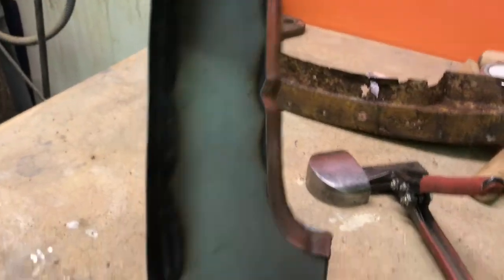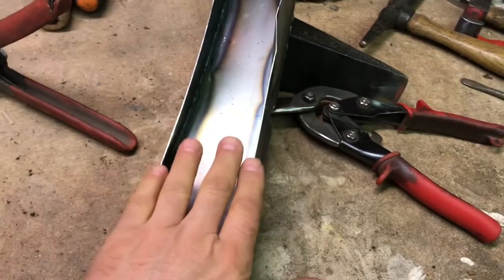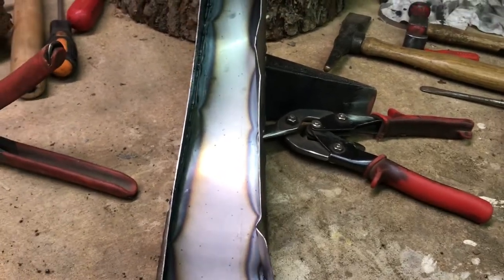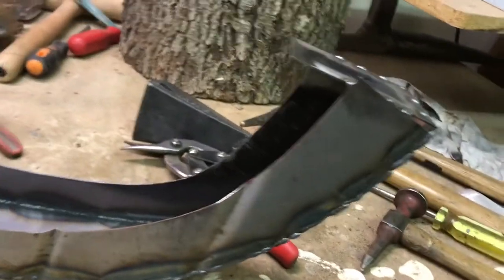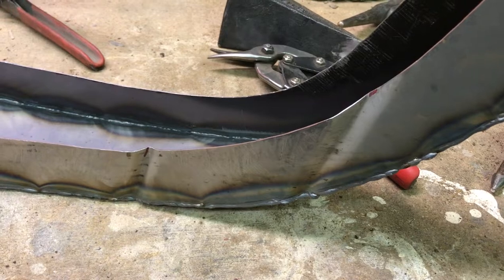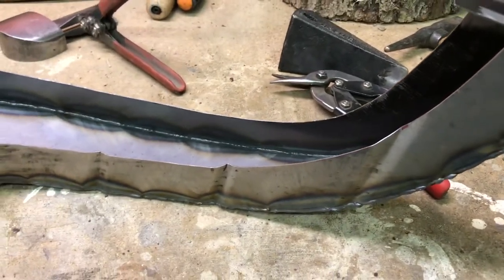The welding has distorted this somewhat. After I was finished welding it, the opening closed in — these two sides came in. That indicates that when you weld something it causes shrinkage in the metal, so it's shrunk all along this edge and it's trying to open this up, trying to straighten these bends out. It's caused some stress in this part. I might end up having to shrink this edge down now to get it to fit. We'll get it all ground down, straighten it back out, and see how it fits.